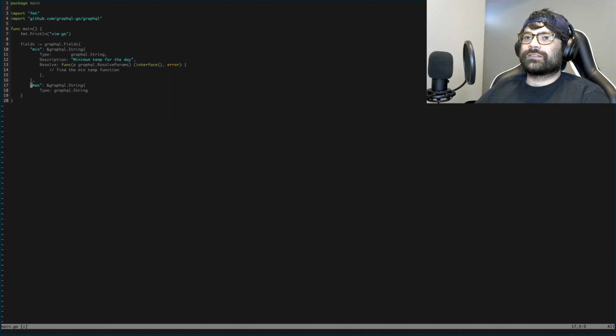And hey, you know what? Let's be a little lazier about this. Let's yank all of this. Cool. Max temp for the day. And here's where we're going to define the max temperature function.